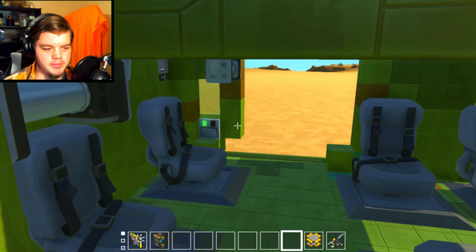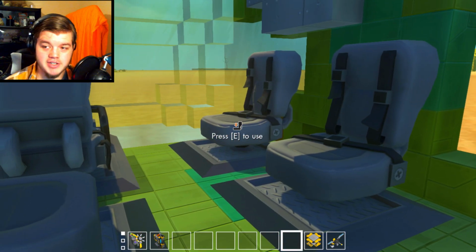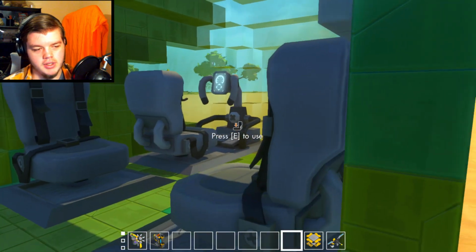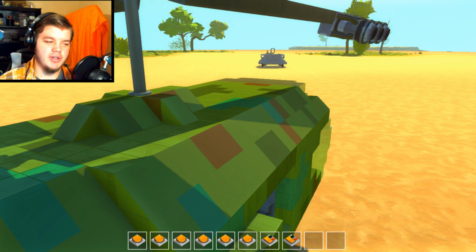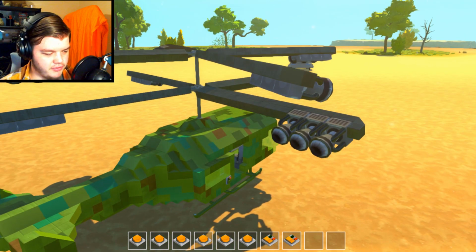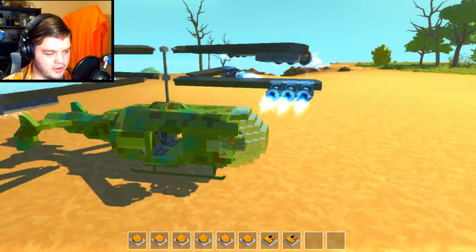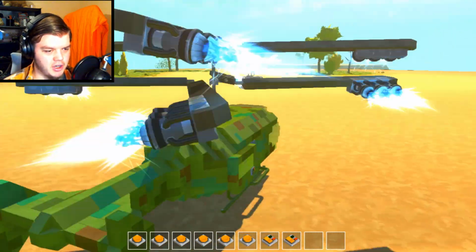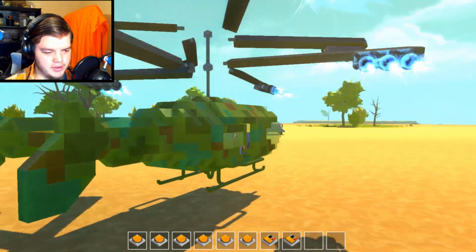It is a transport-based helicopter, so we got 1, 2, 3, 4, 5 passenger seats with an extra seat for our pilot. Quickly hopping in, this is just like the attack helicopter was in most respects, how to use it and how to fly it. Go ahead and press 7, which will turn on the thrusters, W to increase throttle, and we will start to lift off. Here we go.